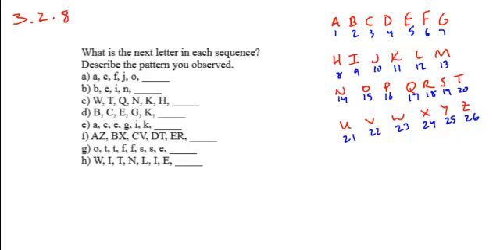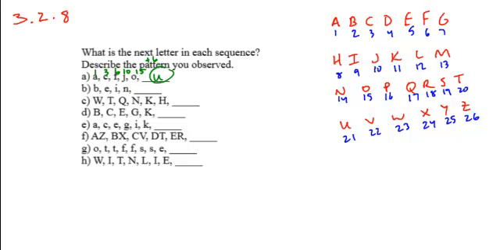So when you're looking for patterns involving letters, sometimes it's useful to use the ordinal position of those letters. So I included a chart here for that. When we look here, A is the first letter, C is the third, F is the sixth, J is the 10th, O is the 15th. If you look at the numerical relationship between those, we add 2, then 3, then 4, then 5. So if we add 6 to 15, we get 21, and 21 is the letter U. So our answer for A would be U.